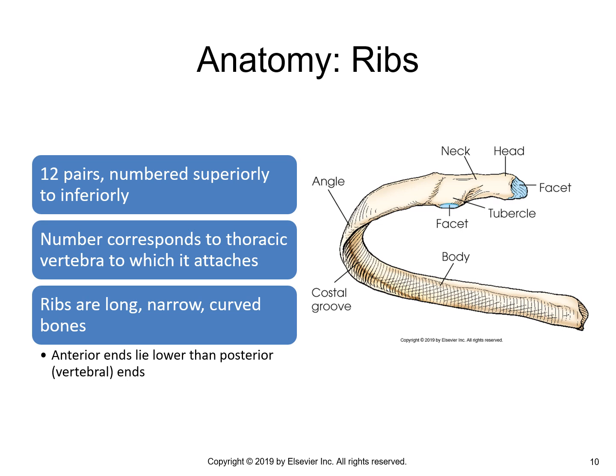And the tubercle has a secondary facet that articulates with the transverse process of the thoracic vertebrae. And then we get the axillary portion, which is the angle of the rib where it curves maximally. On the inside, there is a groove called the costal groove. That's on the inside of the angle. And then the body of the rib wraps anteriorly. Okay.